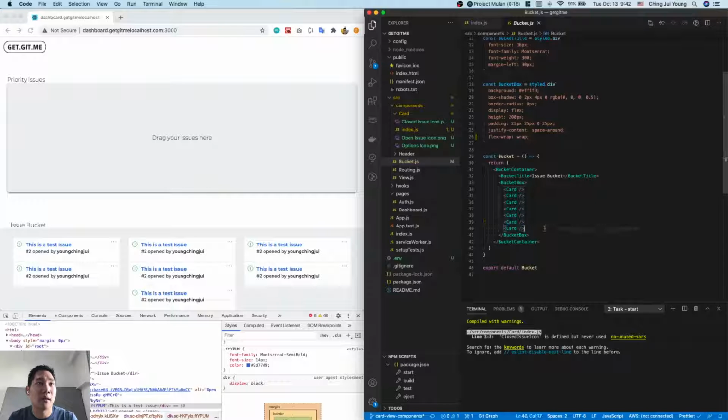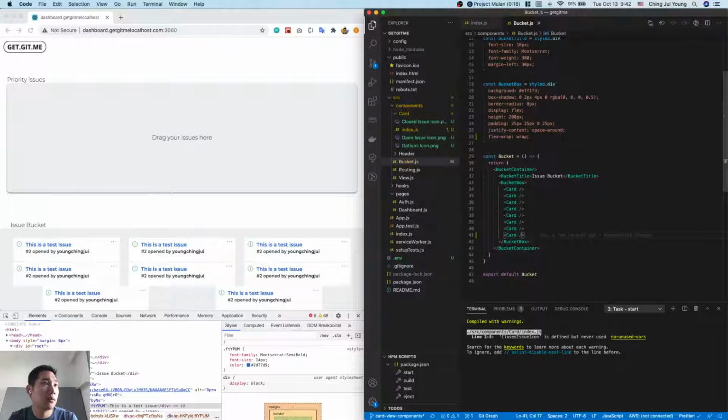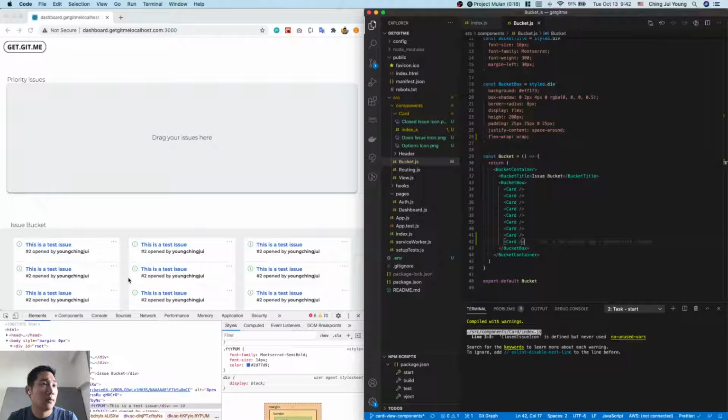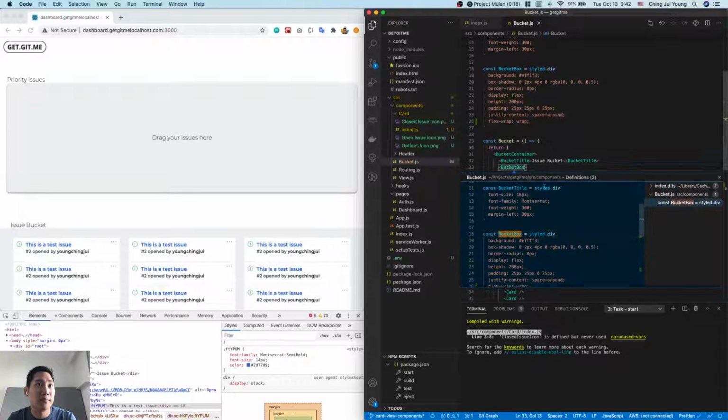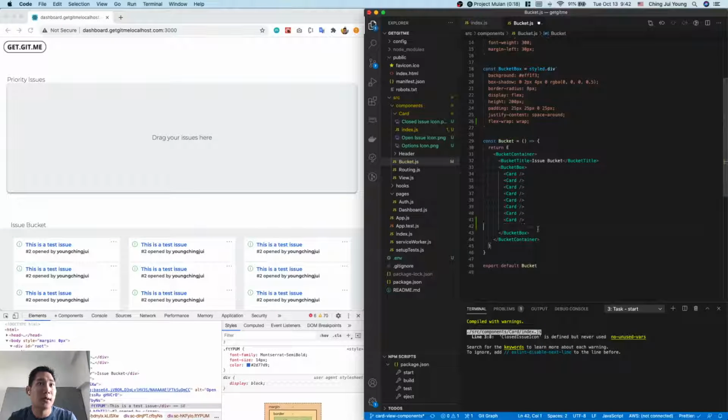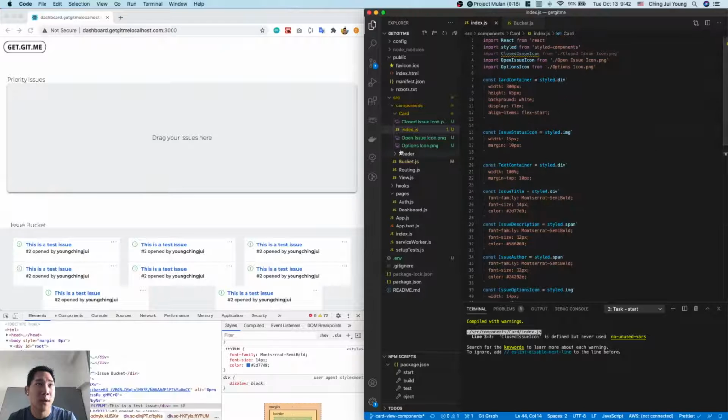If I add another card, what happens? Oh, I see. Okay. Maybe I need to align it left, actually. Let's take out one so you can see how this looks. So let's go to the bucket box.